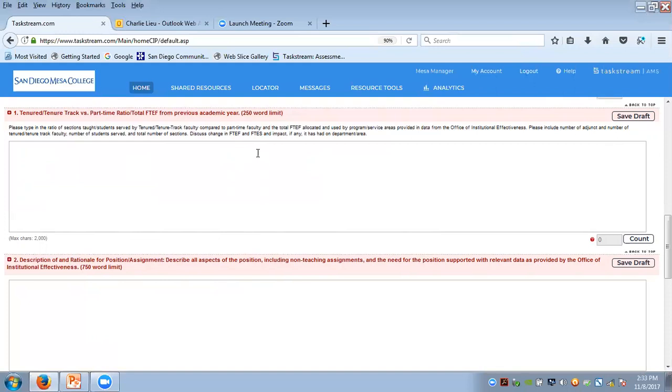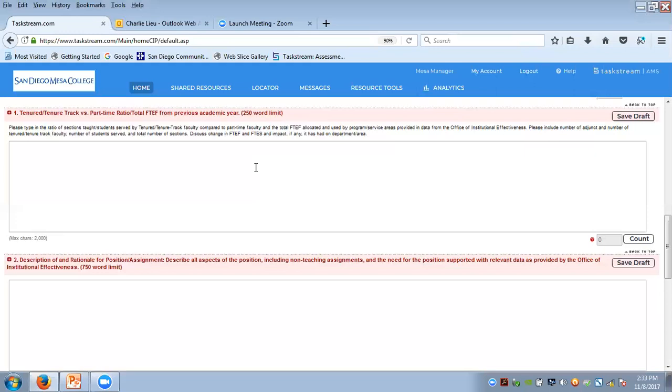And any change that's happened over time, have you gotten more FTEF lately or less? Have you gotten a huge influx of students? And this is where the committee will start awarding points to your response. I'll show you what the rubric is shortly here. So these are important questions.